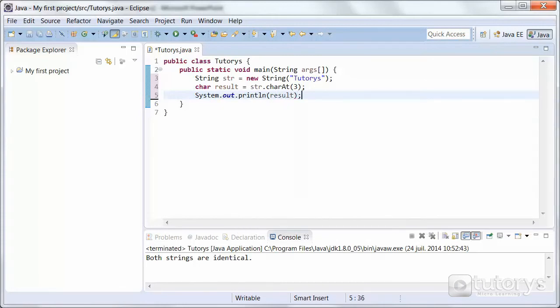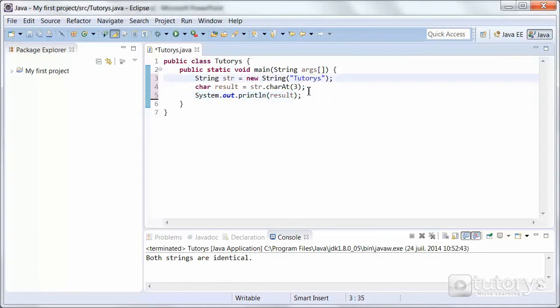So this method basically lets you display a character in your string at the index that you've input here. So we have our string Tutorials, we have our instruction here, char with the variable that we've named result, and inside this instruction we've asked it to basically get the character that is at index 3.